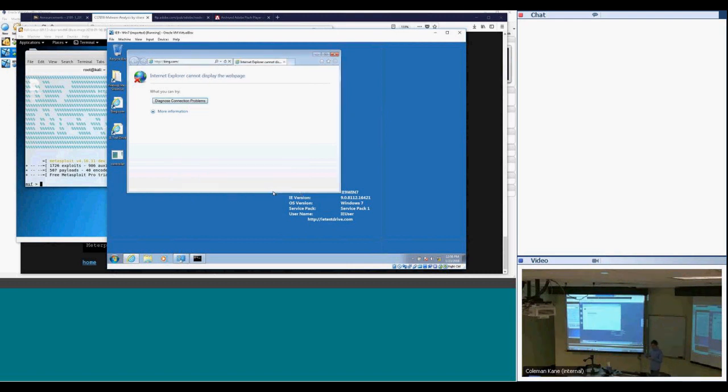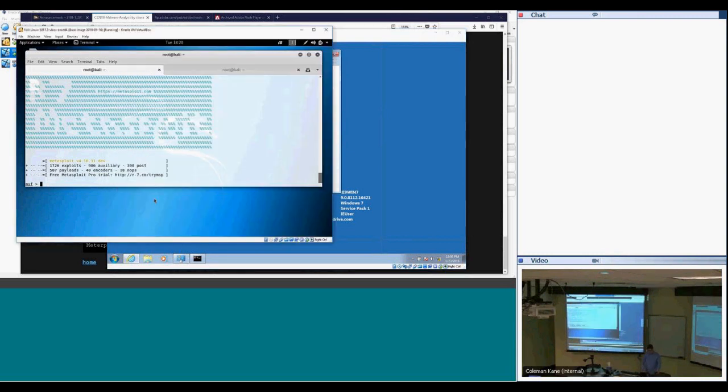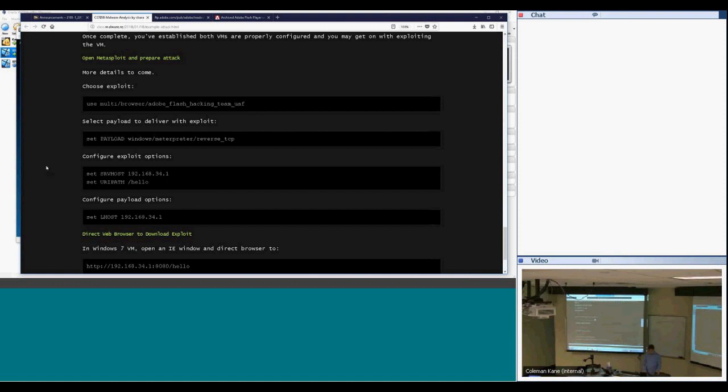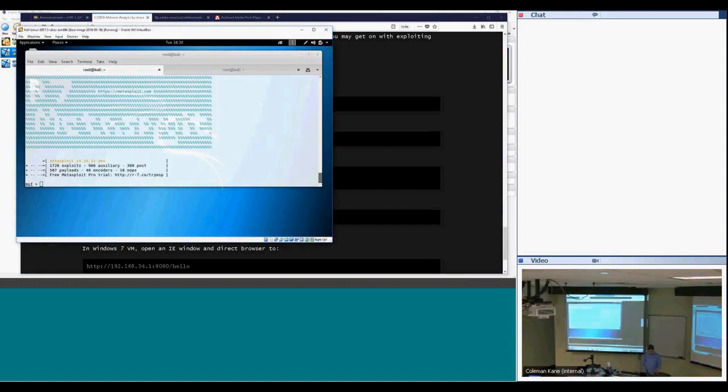We'll say that feature is what was preventing me from being able to move files to and from the system during the end of the last class, and I didn't get to jump in there and turn it off. Older versions of Windows, like Windows XP, don't have that, and also some web browsers don't have that functionality. So anyway, what I would end up doing is going back to using this exploit here. So multi-browser, I'll just search for it. If you remember, we can actually search for these things.